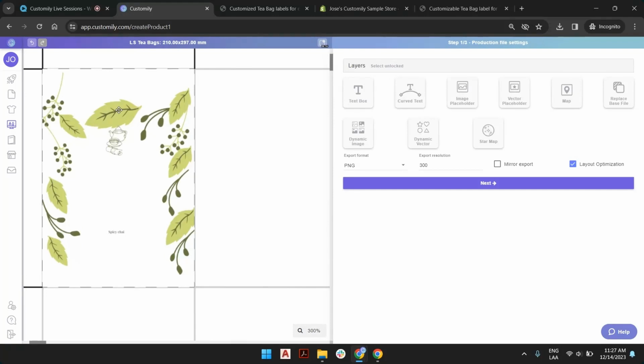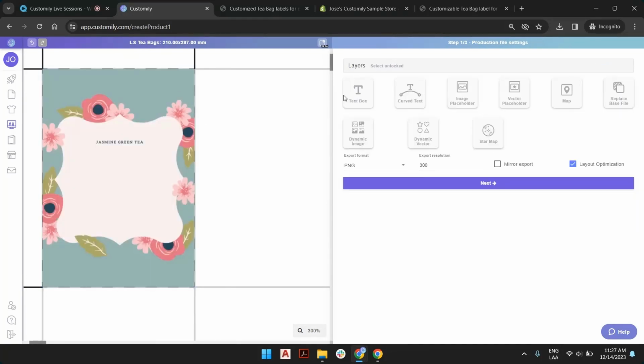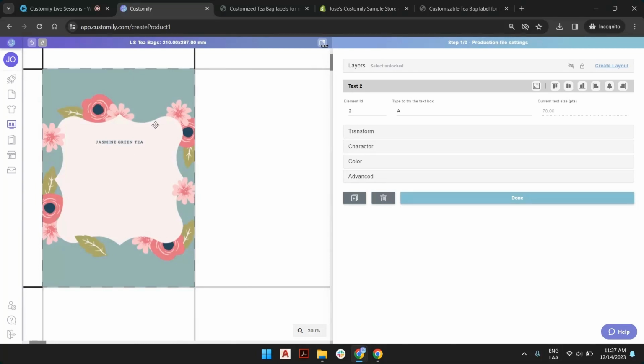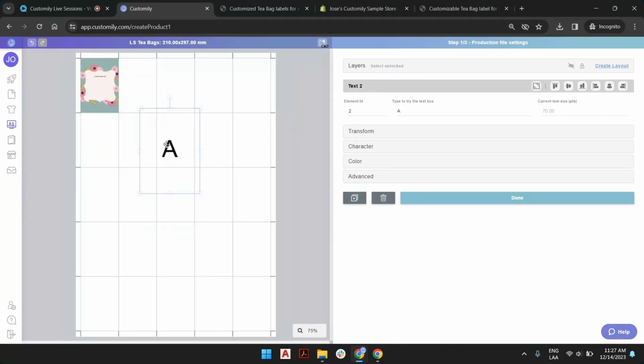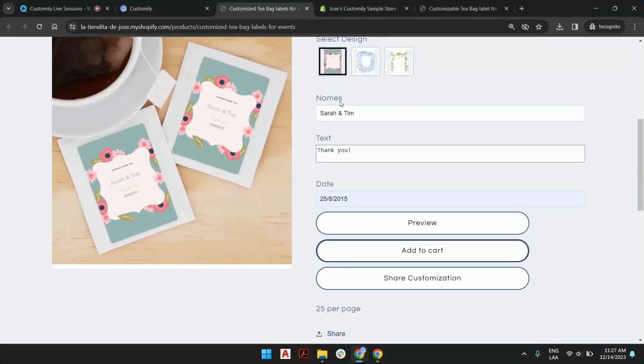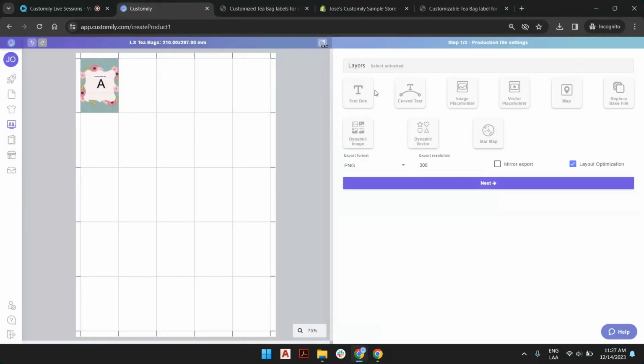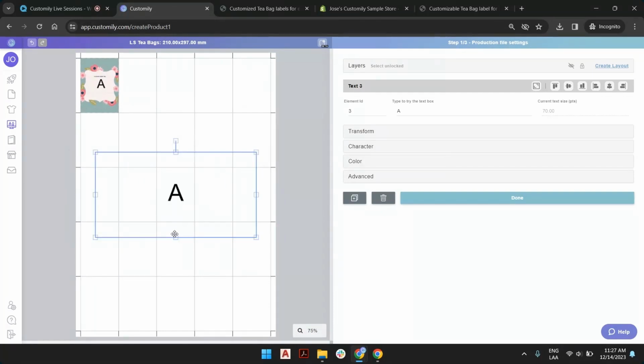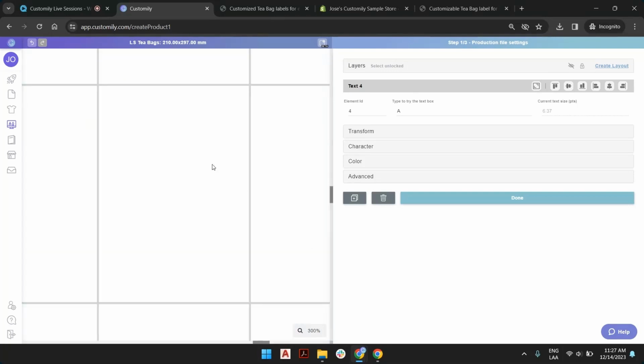The second customization we want to do is to establish a text. So we're going to put a text box in here. The text by default will show really big, so let's make it smaller. We're going to have 3 text boxes. That's what we saw here: the names, the message, and the date. So let's create all 3 boxes once and for all. We can resize them and put them anywhere we want, like this. I just want to have everything close by in this part, and we're going to see why.